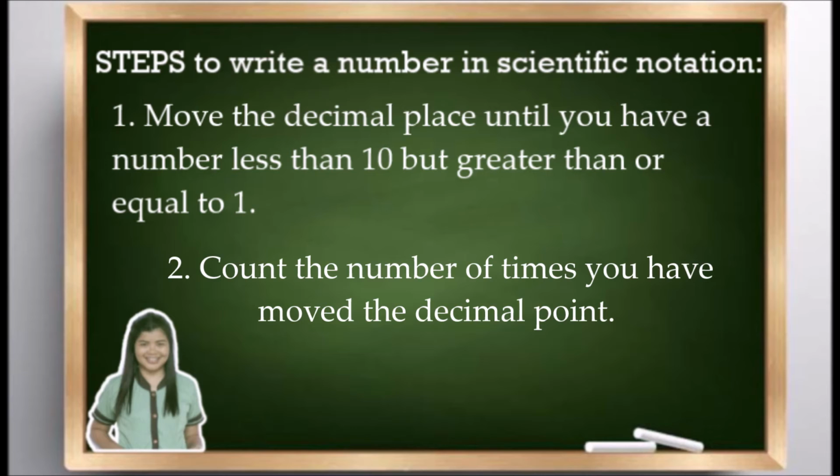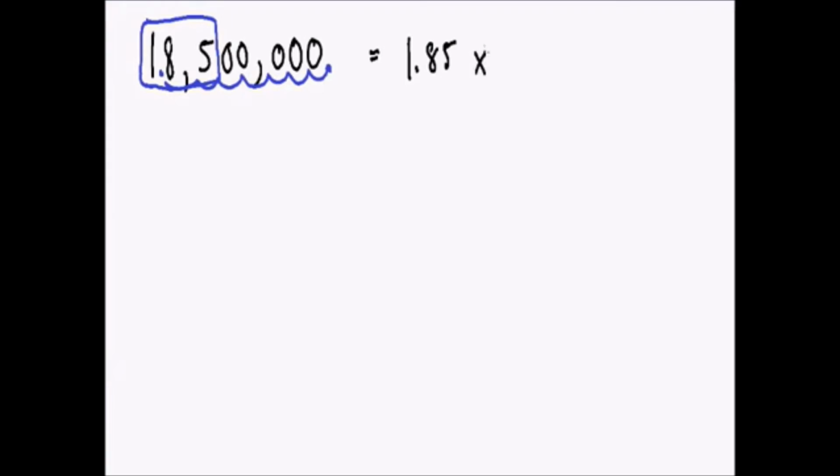Next step is to count the number of times you have moved the decimal point. So, ihapon kung kapila na to i-move tong decimal point kay ang kinaunhan di bang buhaton kay atong i-move tong decimal point hangtod mo satisfy tong unsay condition sa C. Now, for the next, mana matag move. Ipon, simply ipon ra kung kapila gi-move ang decimal point.